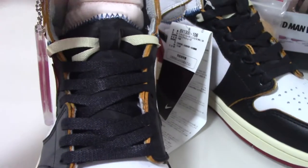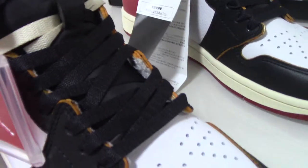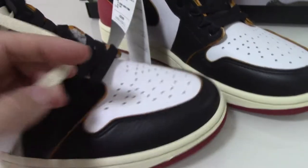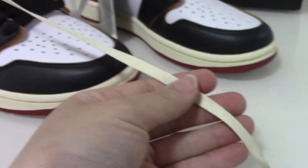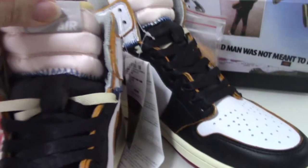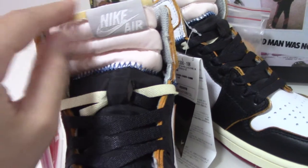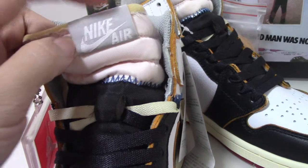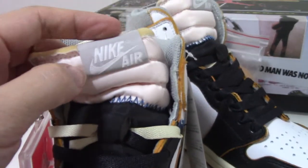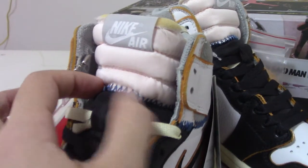And for the shoe laces, also very special — have two colors. The black and green-white one. Half with the black, half with the green-white. And the tongue of the shoe is a thin material, and the inside is foam. The top is unfinished, cut off. And also the Nike branding and air lettering on it, plus blue stitching here.